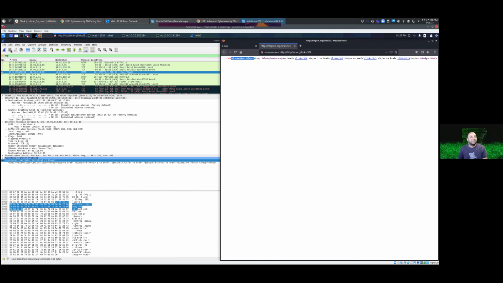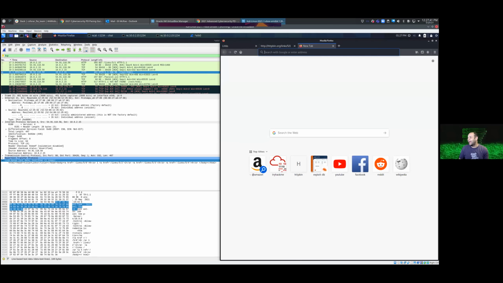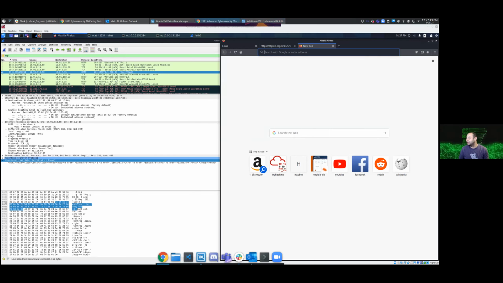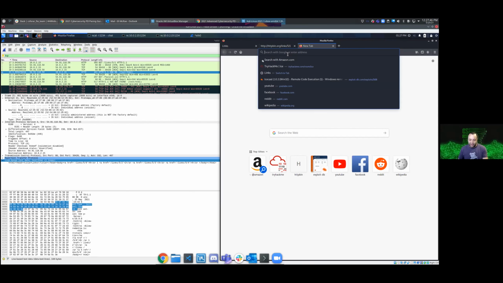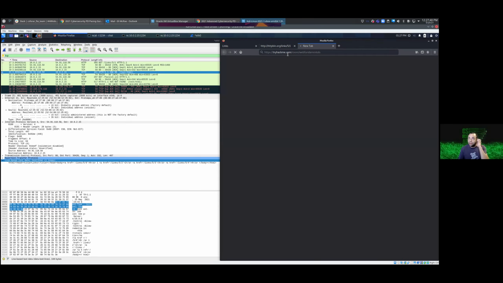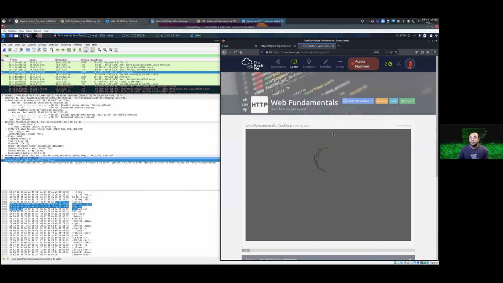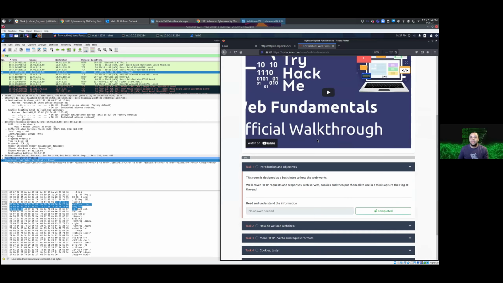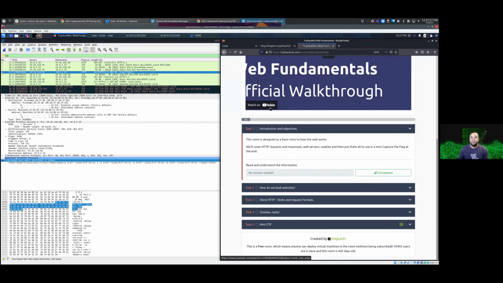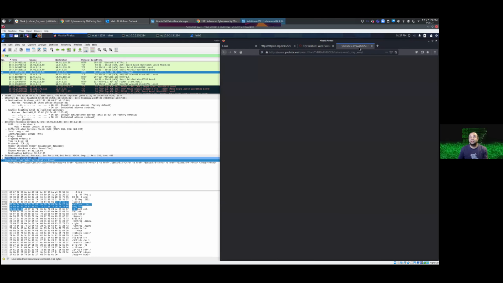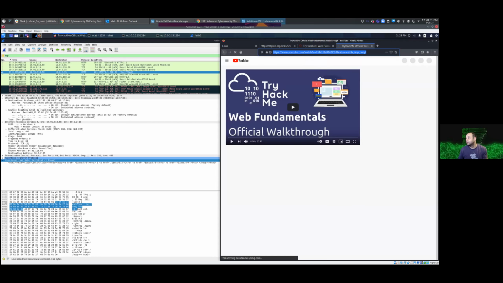So that's that. We've already hit the start and stop button. We're going to do a lot more in-depth stuff with Wireshark. If you wanted to learn more about how HTTP works, this is that last lab opportunity. We can go to Try Hack Me, and you can probably explore this evening and learn a little bit about it. And I think this walkthrough might be on YouTube. I'll make sure that it's in the links for you.